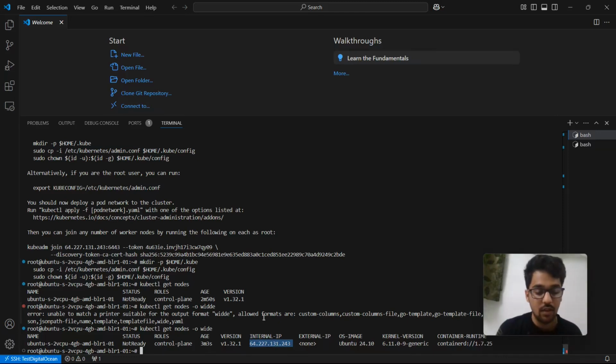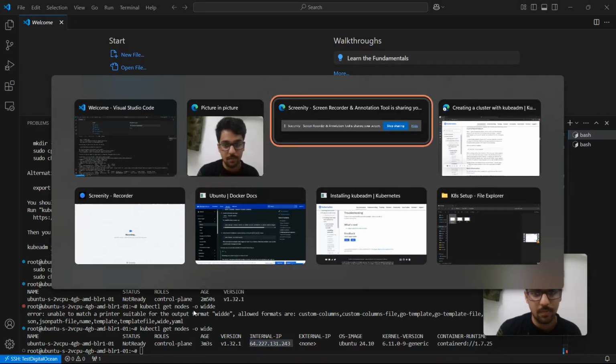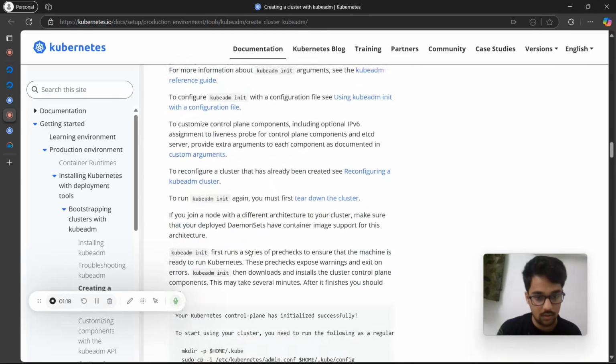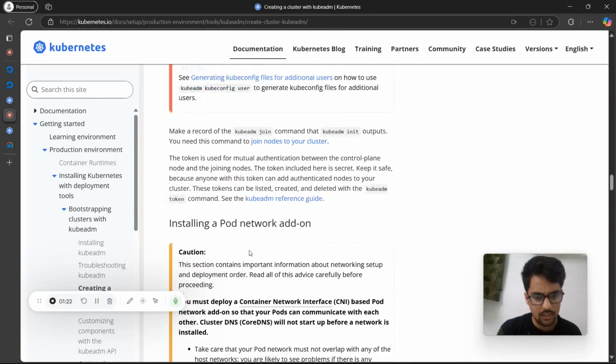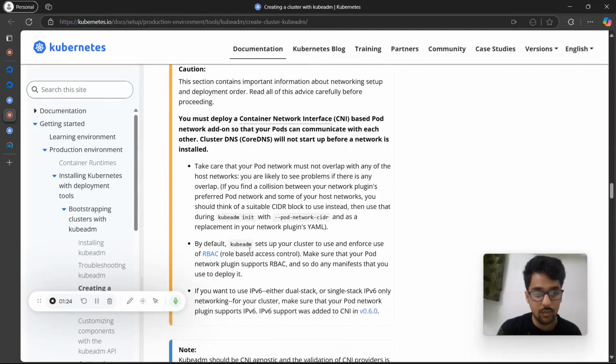Anyways, so now what is the next step? Let's see. Once you initialize, that should be it. One more thing, we'll need to set up a network.